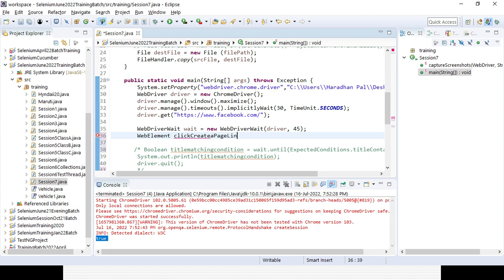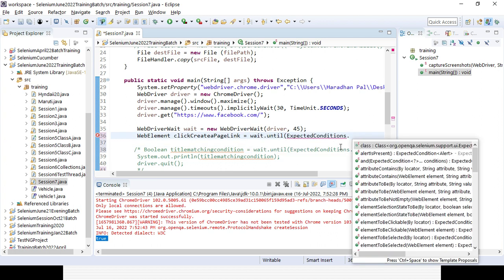Then how can I go to that variable with the help of the wait class? Similarly, it will be wait dot until, the same thing, common in nature, there will be no change. And here, what is my condition? The condition will be element to be clickable.